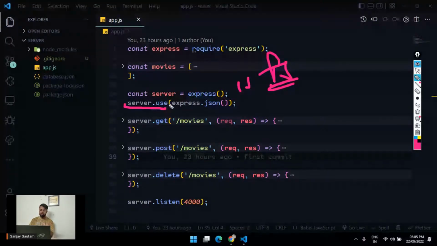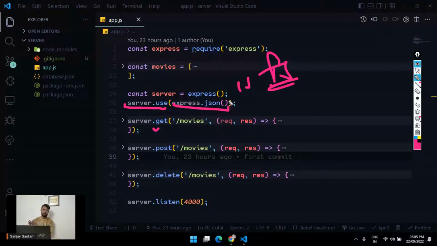Yesterday I told you what a middleware is. Middleware is just a function which gets executed on every request, no matter what the request is, what the path is, and what the method is. It's going to get executed for each and every request. And here I'm passing the function express.json to basically get the body from my request. The body is what the user is going to send. So the body is going to contain the information, any kind of data.